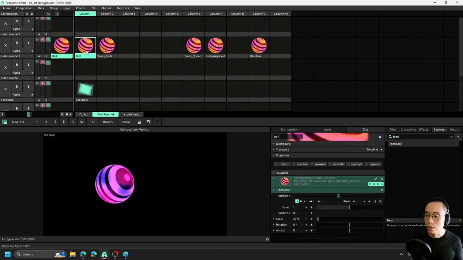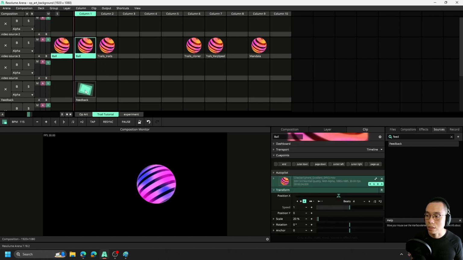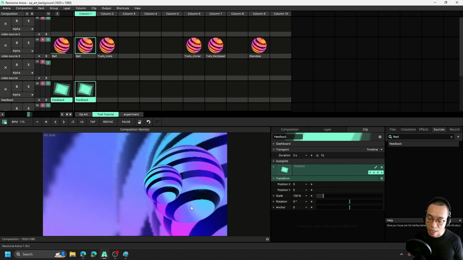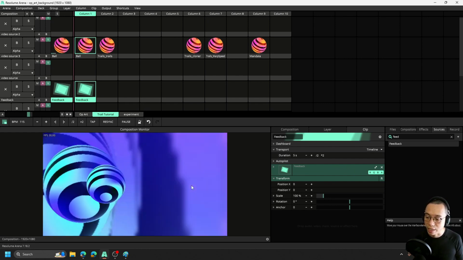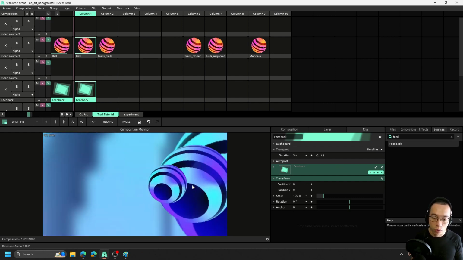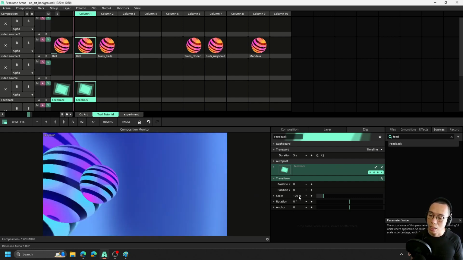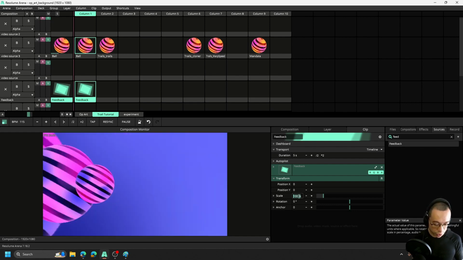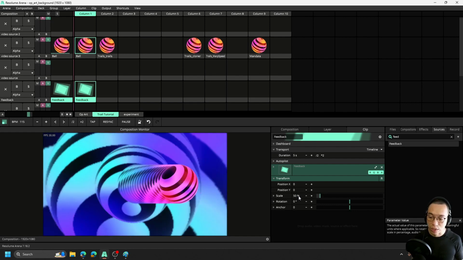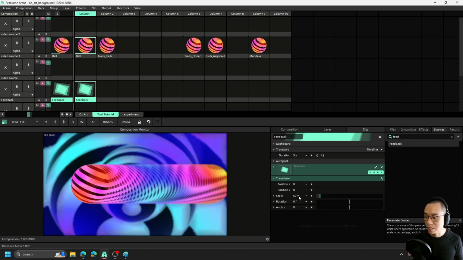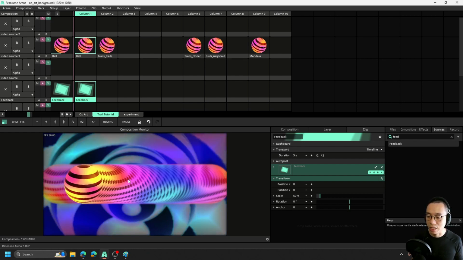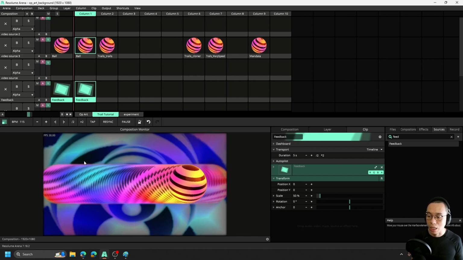This is without feedback loops, and this is with feedback loops. You're going to see that it's creating this kind of replication of the same balls. But it looks ugly. So how can we change that? Very easy. For the scale, put that to 50%, and you're going to see that it creates this kind of beautiful trails.